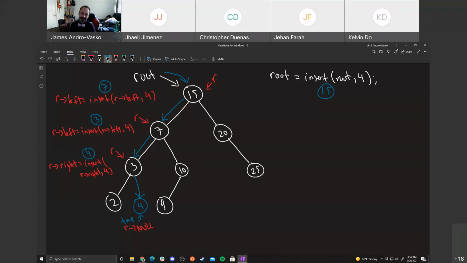Hopefully it's making sense. But I'm not going to have you trace out the code explicitly on the exam. If you understand the layman's terms of how we insert, you're okay. For example, if I insert 24 into this binary search tree, where would it go? Obviously, we have to start from the top. If we insert 24, you look at 15, 24 is bigger than 15, bigger than 20, less than 25, so 24 would go over there. So if you understand that, you're okay.